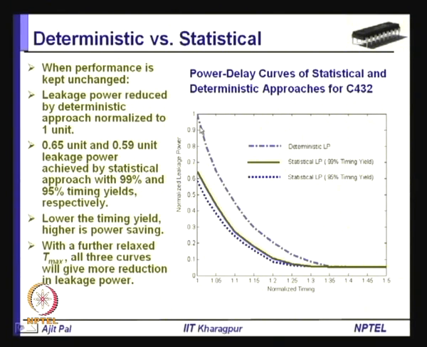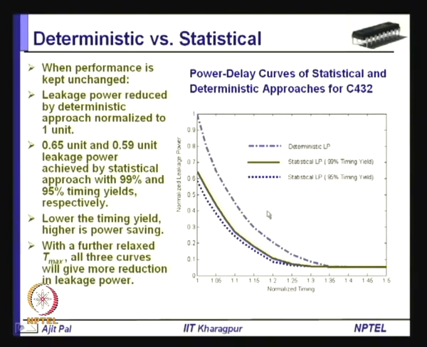So, in this plot, the first curve corresponds to deterministic linear programming. The leakage power reduction by the deterministic approach is normalized to 1 unit. So, this is 1, and obviously, as you increase the timing, the leakage power reduces. That means if you can tolerate more delays, then obviously leakage current can be reduced, which I have already demonstrated by a technique where we discussed two approaches of leakage power minimization. One was the delay constraint, another was the energy constraint. In the energy constraint approach, we have seen that if we can tolerate some delay, then leakage can be reduced significantly by accepting say 4 to 9% of delay.